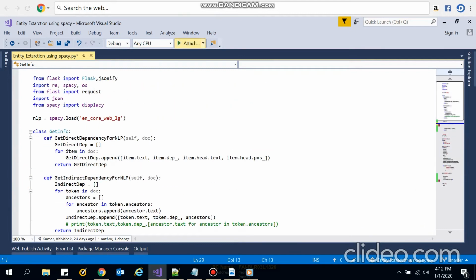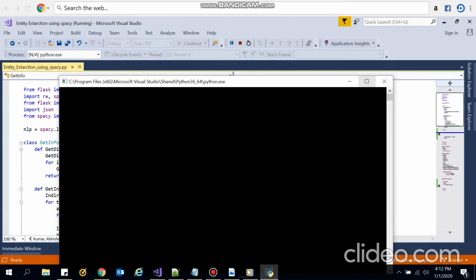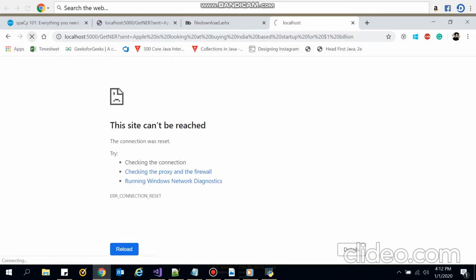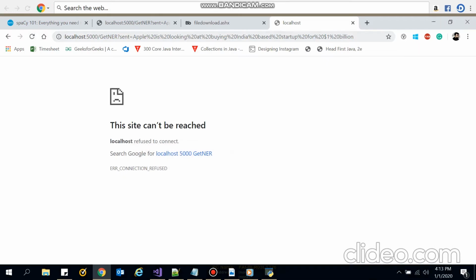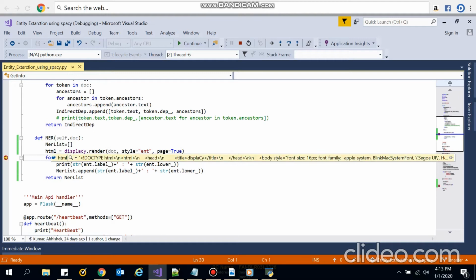So we'll start this application and call this get method again. I think this has not started yet. Now it has started, so we can call it again, and we'll get the HTML here.